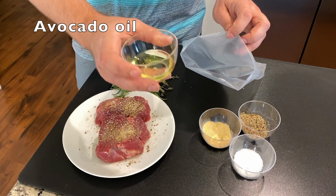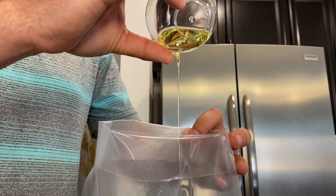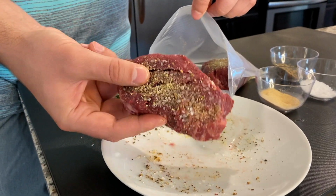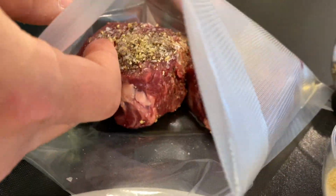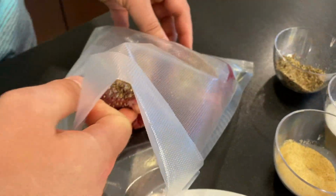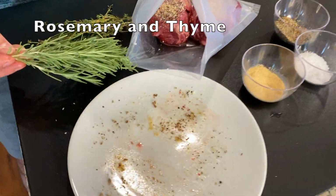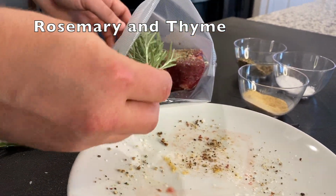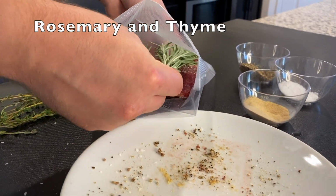My friends, to avoid confusion, because we're cooking sous vide and our meat will be submerged in the oil and the spices, it really doesn't matter if you're adding the ingredients directly onto the meat or directly into the bag, because the bouquet of spices and herbs will infuse our meat with its delicious taste after all. That said, you can do however you prefer. This is just what I do.